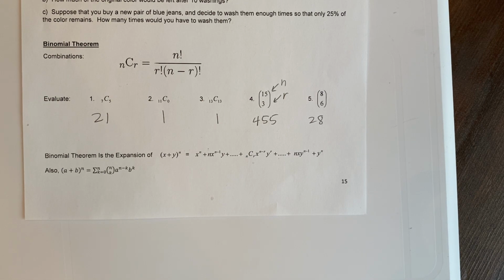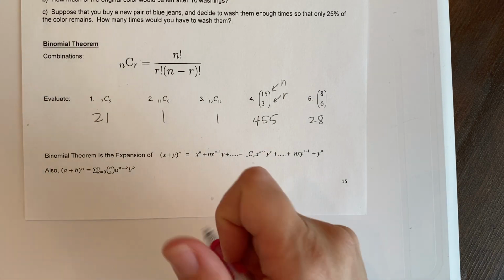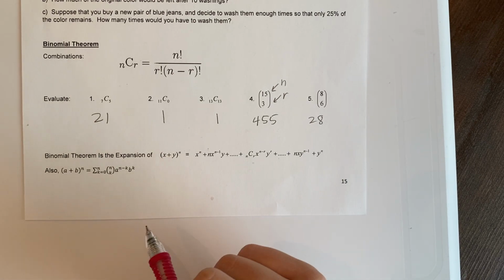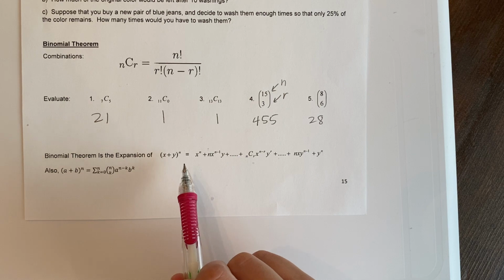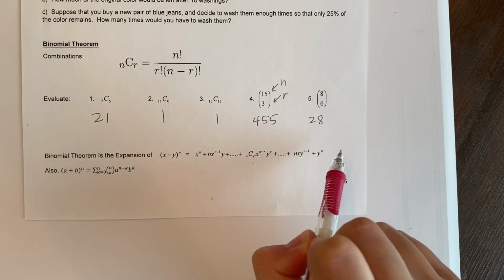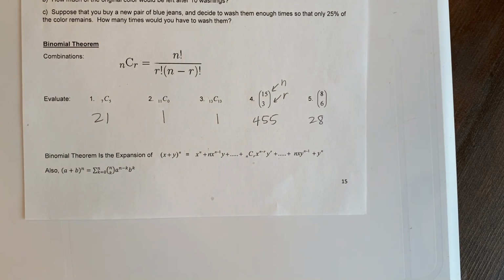Okay, so now the actual binomial theorem. What you're doing is expanding a binomial. So say we had x plus y to any power. You're going to be expanding it. If it's squared, that's easy. I wouldn't use the binomial theorem. But if it's something like to the 6th power, you don't want to sit there and write out x plus y, x plus y, x plus y 6 times, and then FOIL, FOIL, FOIL, distribute, distribute, distribute, combine like terms, combine like terms, combine like terms. So the binomial theorem is a shortcut for that.